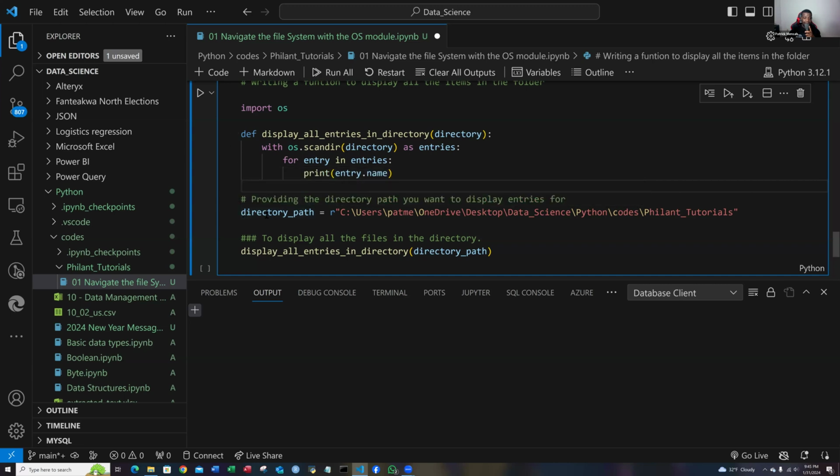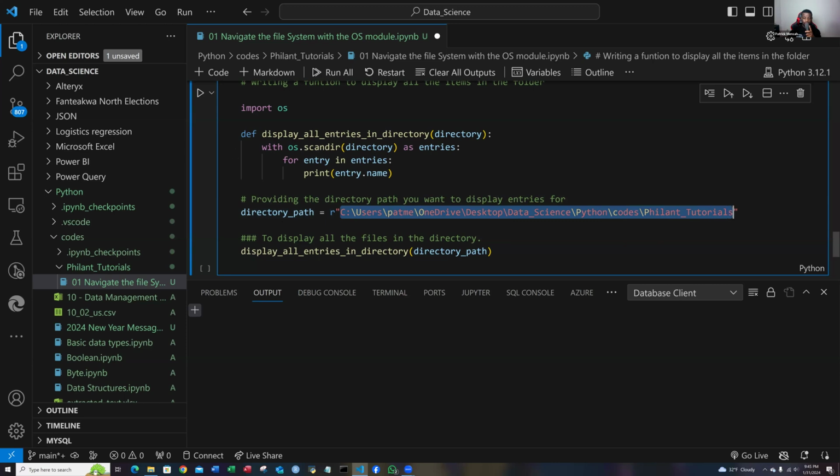So this is the path. In Python, you can change the location of where you want to write your code. All we need is to provide the right output. So the directory path is going to be R, as I said, then into quotations, the path of where your files are located.